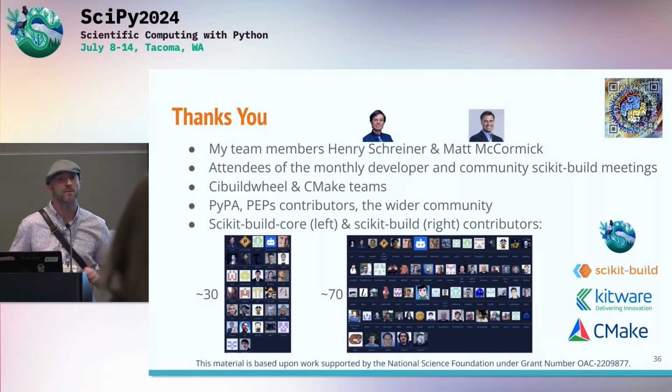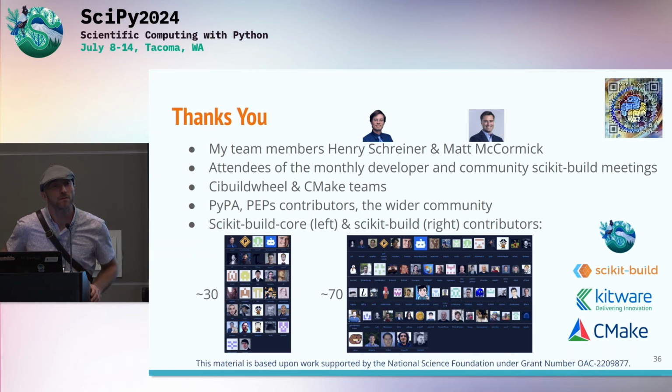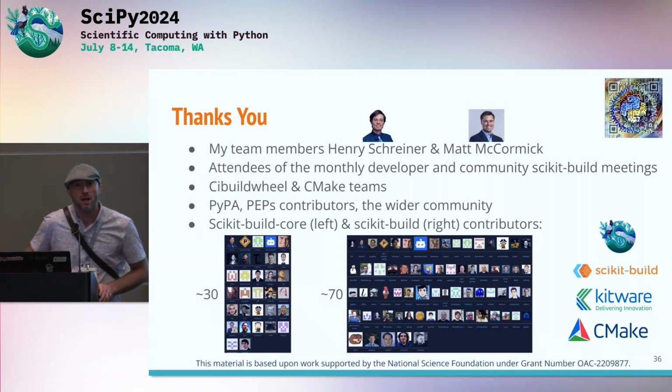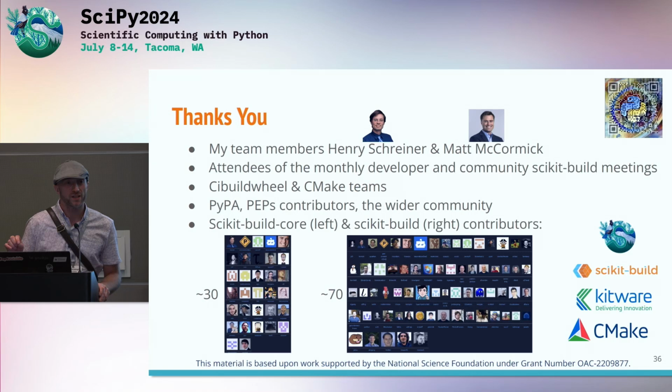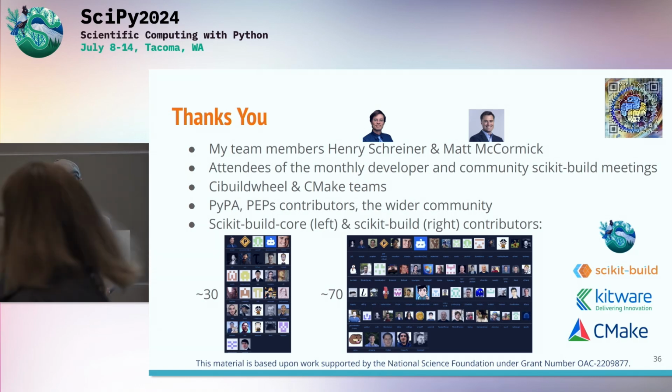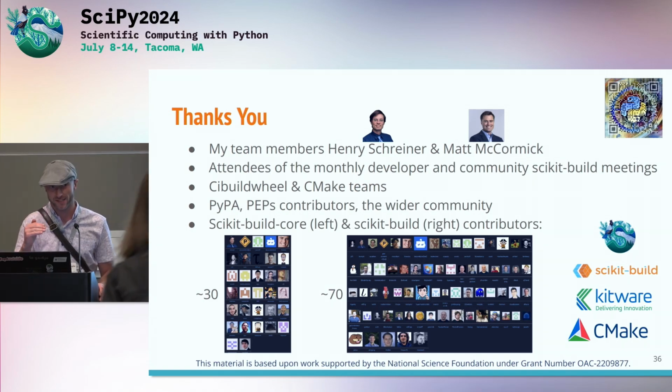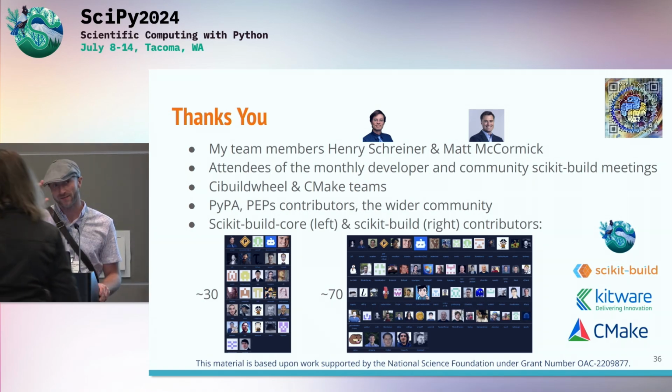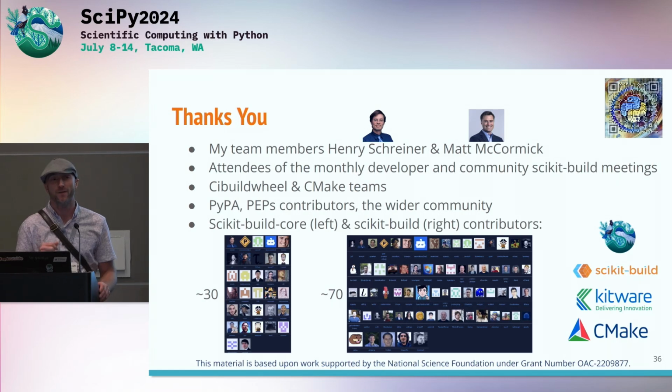So I'm just curious, are you aware of any reason why somebody who's on scikit-build right now can't migrate to scikit-build-core? In the documentation, we have a section called migrate to scikit-build-core that will answer all the questions. But there are a few corner cases, and we don't yet have version 1.0 of scikit-build-core. We want to address these corner cases. In our current milestone, we have some of these issues, and we are discussing them. And then after we have addressed all of that, we will release scikit-build-core 1.0. But yeah, there are a few cases where it's not supported yet.